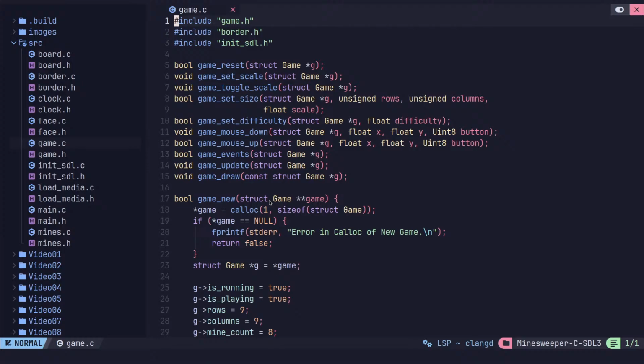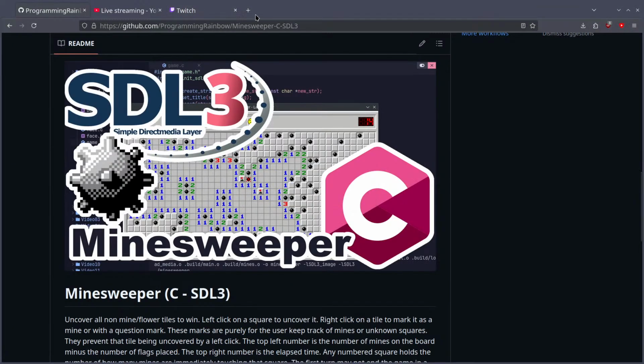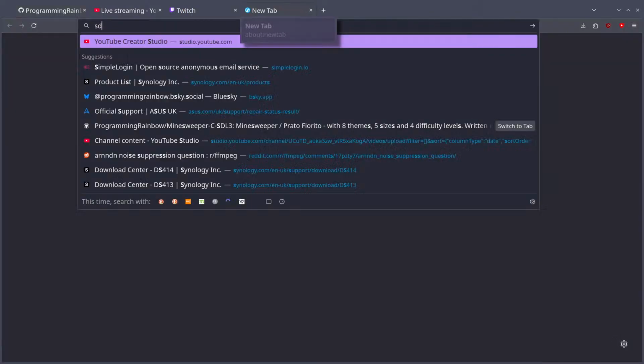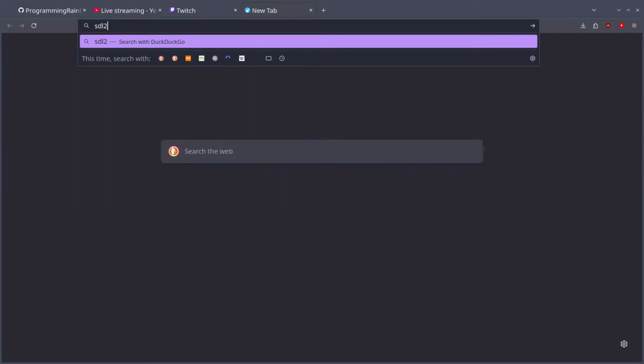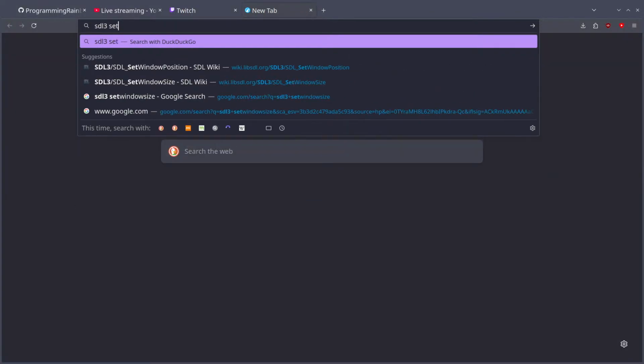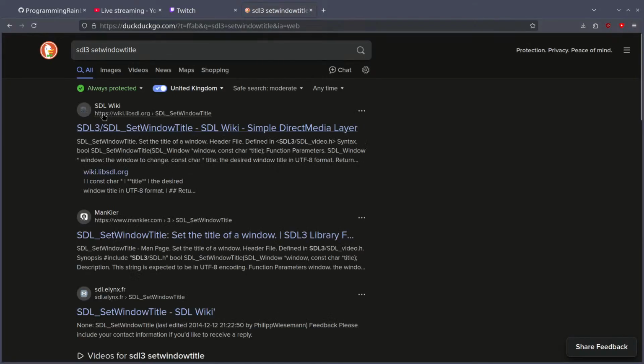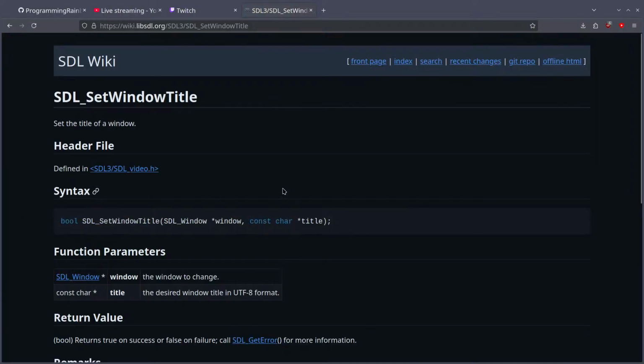Yeah. Okay. I'm just going to open this up real quick. Let's see this one right here. So this is the new function that we're going to be using.